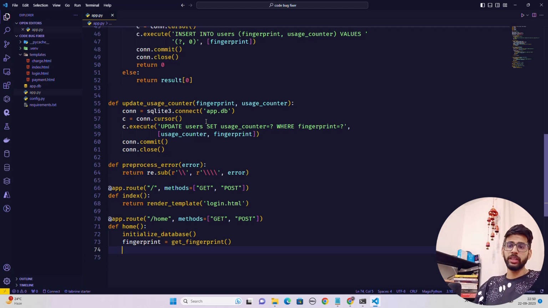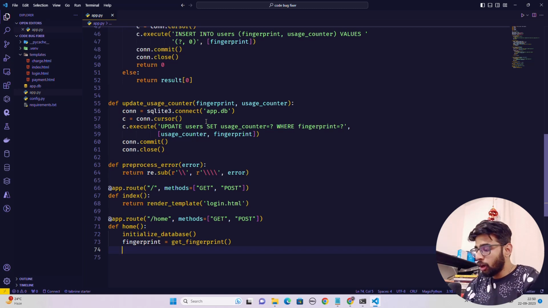Fingerprint will not help you there, but this is just to show you how you can quickly build a proof of concept, that's called POC, and how you can show it to the end user, the investors, saying hey, this is what I am building, and then you can keep on scaling it up with time.